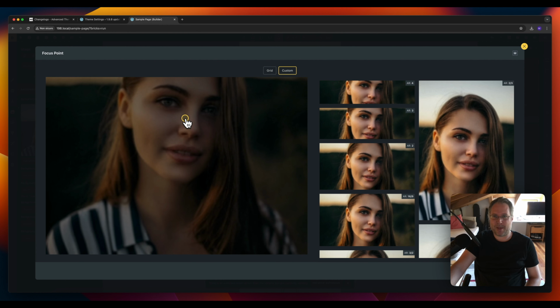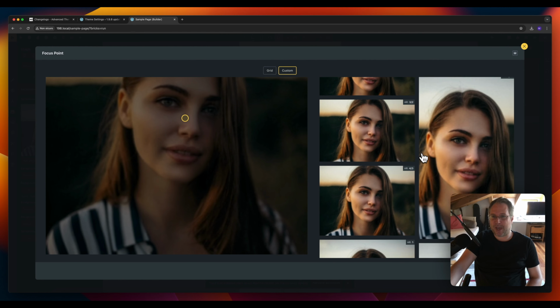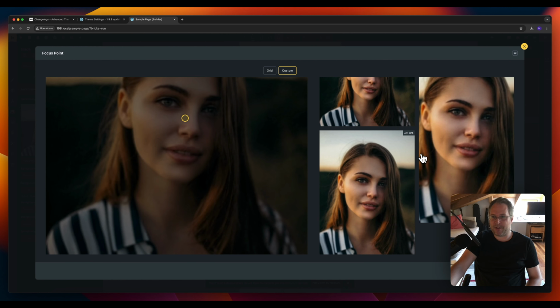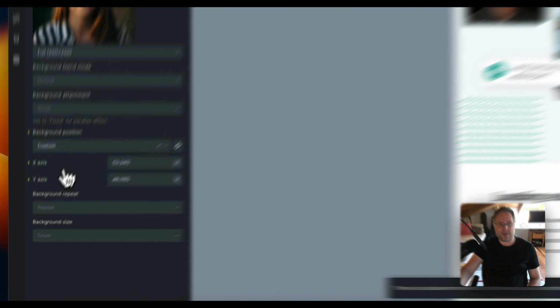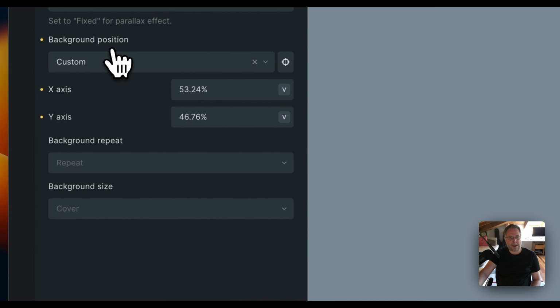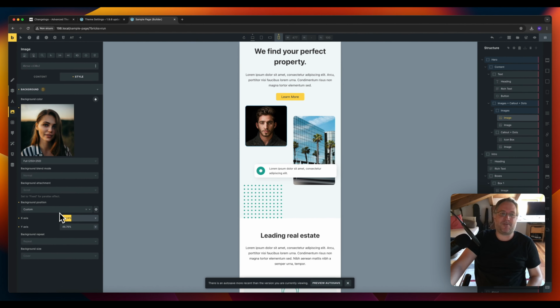I don't know, maybe here, something like that. And it looks okay for me on every single aspect ratio. Apply, and you see that the background position is automatically set to custom, and the X and Y axes are calculated correctly. Okay, so this is for the focus point.